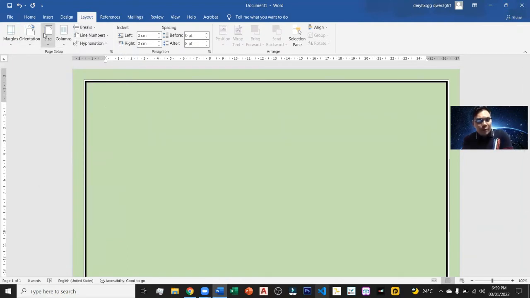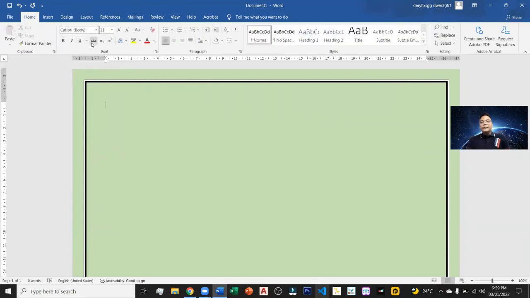Okay. Then once we're finished with this, let's go to home, and let's change our font style. This is what you call groups. So in each ribbon tab, it has a group tab. What do I mean by group tab? Group tab is the type of options or settings that is related to one another. Let's say here, the fonts. You see this font style, font text. This is what you call font group tab, within your home ribbon tab.